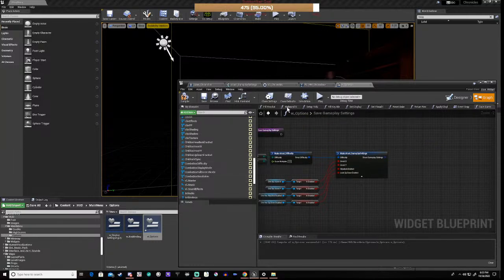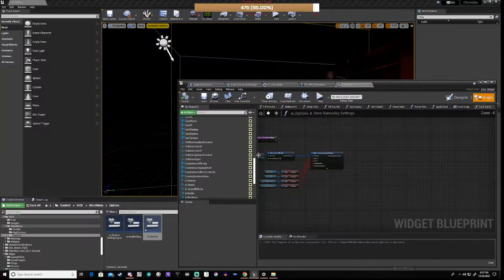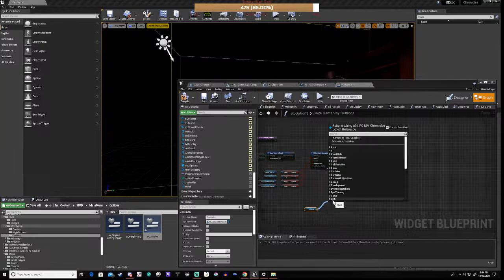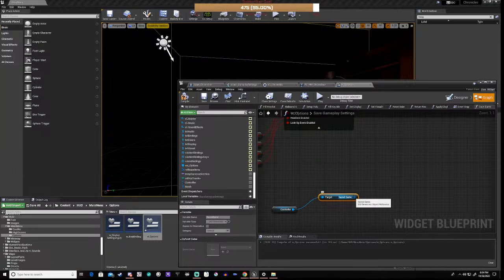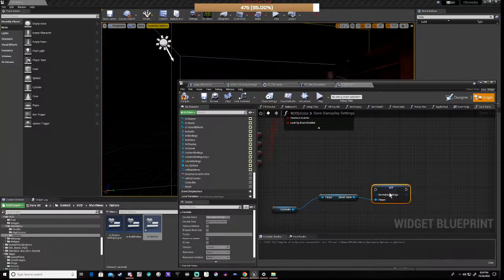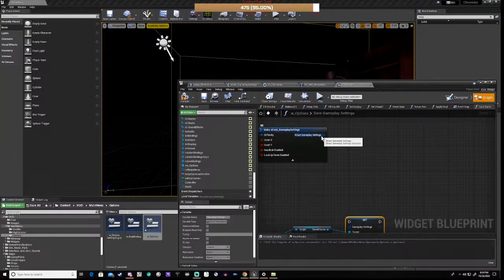So the next thing we're going to do is save all that, and we're going to go to the controller, then we're going to do saved, get saved game, and then we're going to say game set gameplay settings. That's going to go in there.